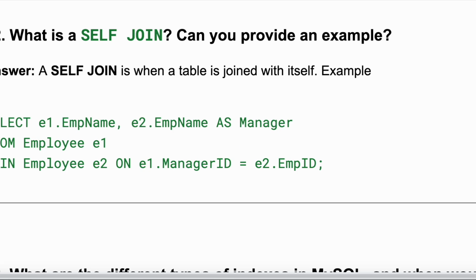So you see how we have used self join in the example. We are joining the same table. Here we have only one table, which is employee, and we are joining with the employee table only. It's just that we are giving different references. We have a first reference which is e1 and second is e2, and on that we are joining the same table. So this is how we will be using the self join.